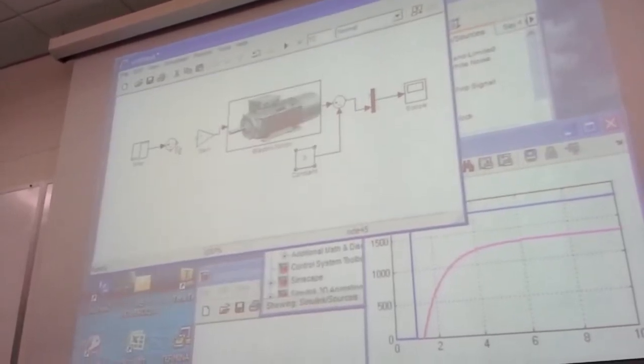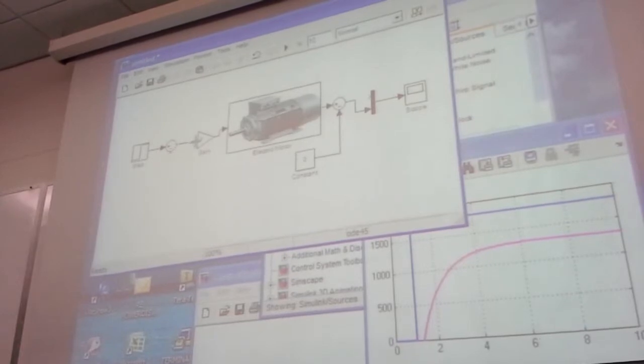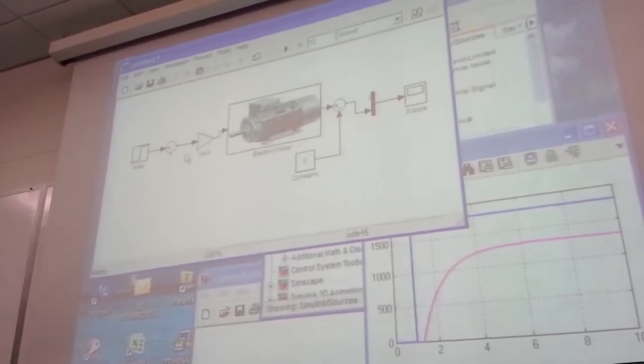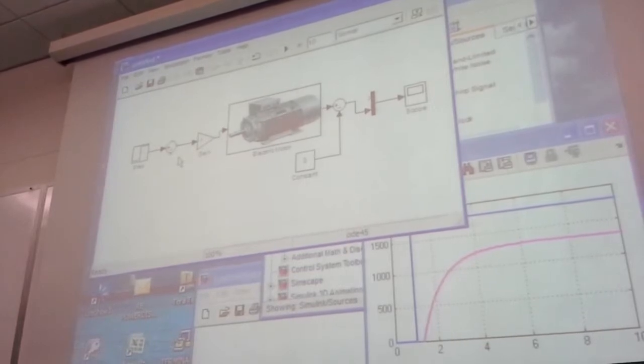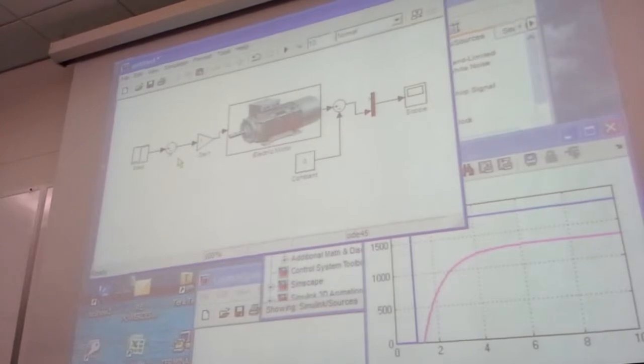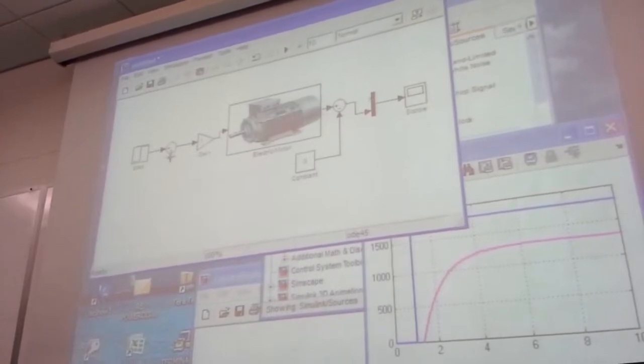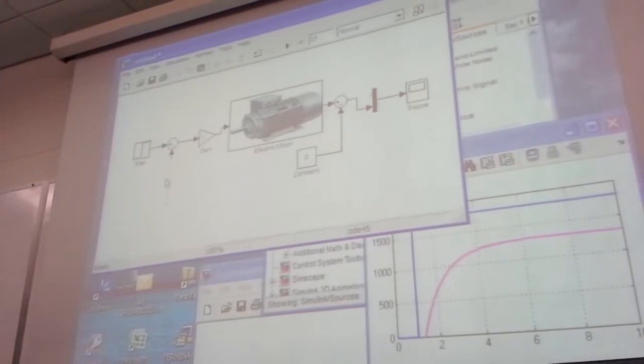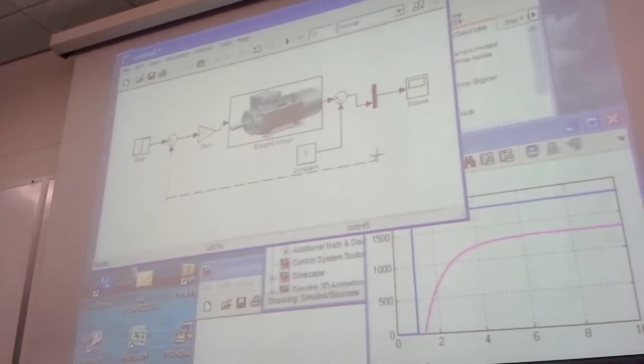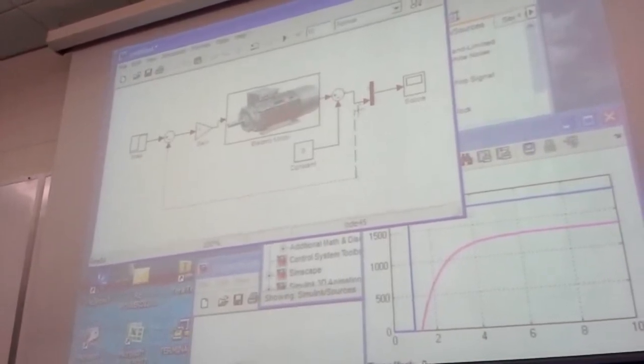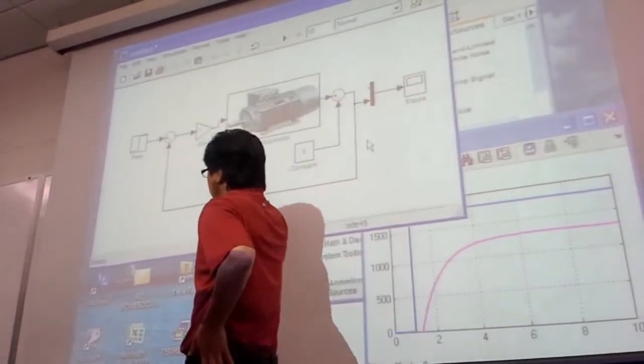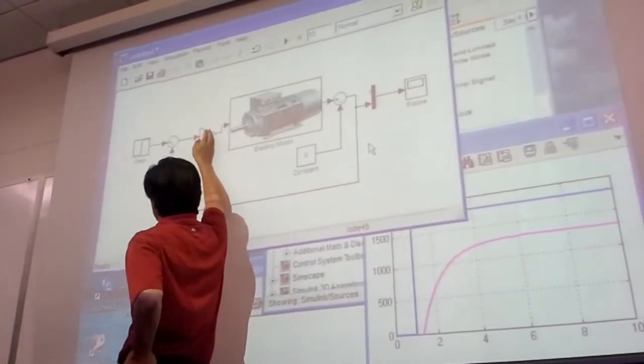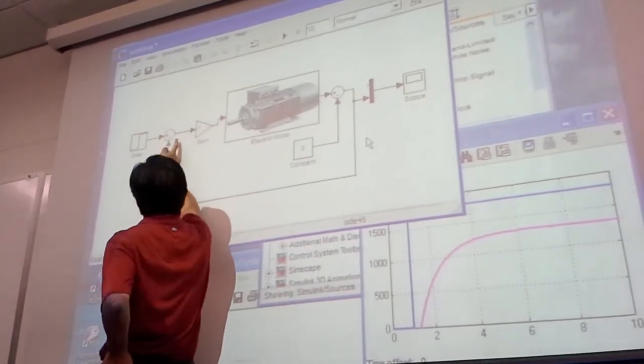So I'm going to make a closed loop. It means I'm generating power amplifier output based on, not based on input, based on input output difference. And output difference. So error is similar. So I'm going to have here. This is input. The output will be this, right? So I'm going to check.